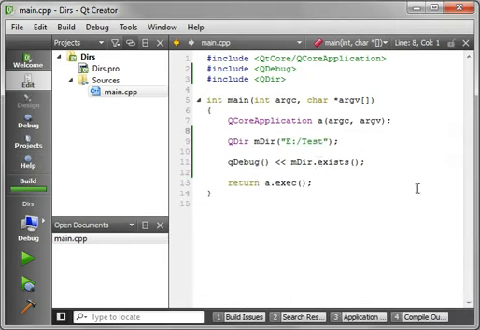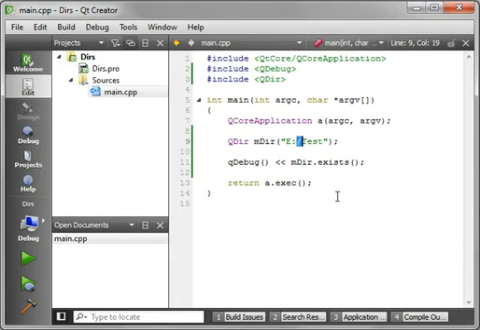If you're on a Windows machine, you'll note that Qt automatically translates the forward slash into a backslash. The reason why you don't use the backslash is because that is an escape sequence. You could very easily use two of them, but it gets kind of tedious. It's just easier to use the cross-platform forward slash. And if you're on a Linux or Unix system, you would use the forward slash also.